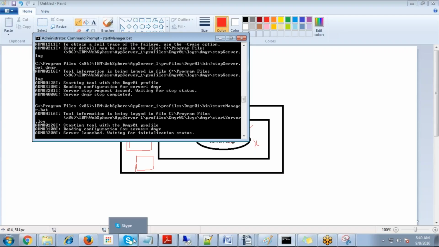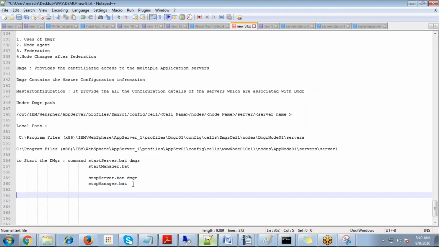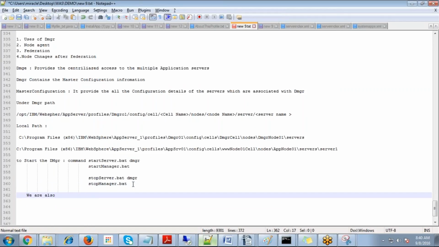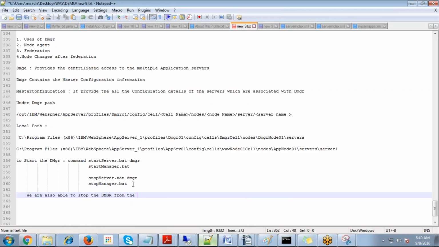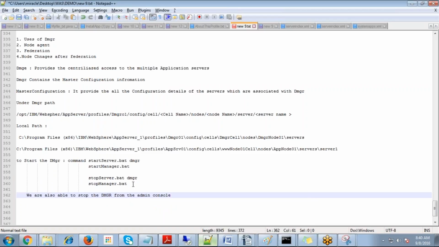So we are also able to stop the DMGR by using the admin console. If we stop the DMGR from the admin console, we need to start it manually, not from the admin console, because the server is stopped, right?